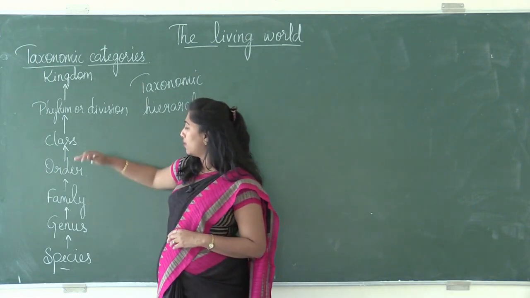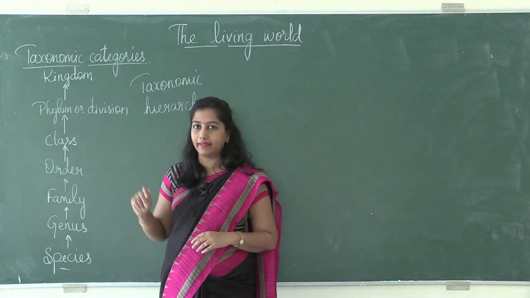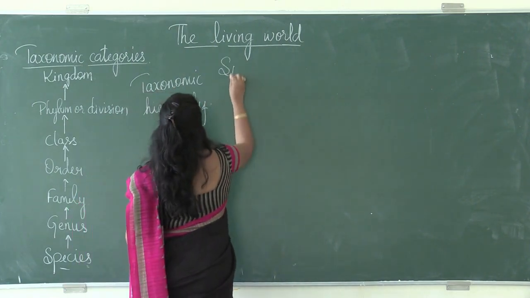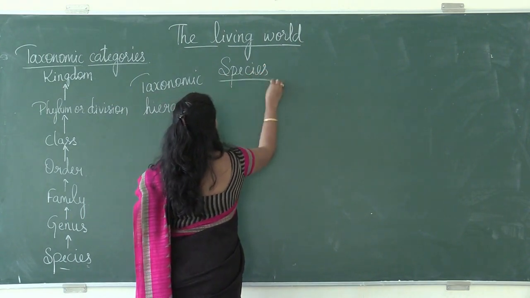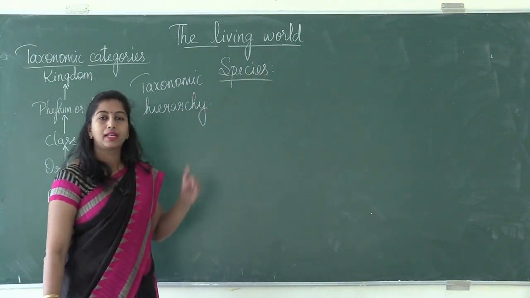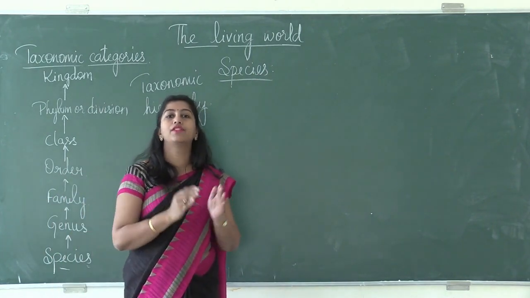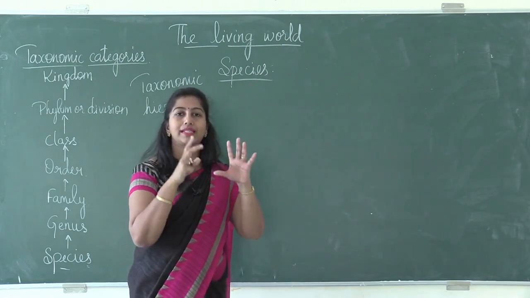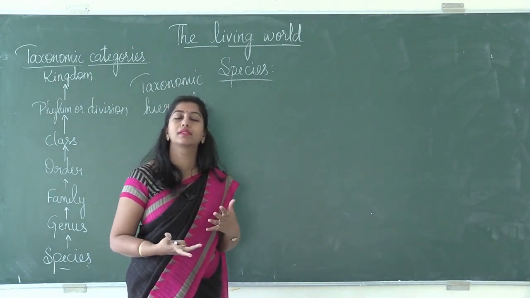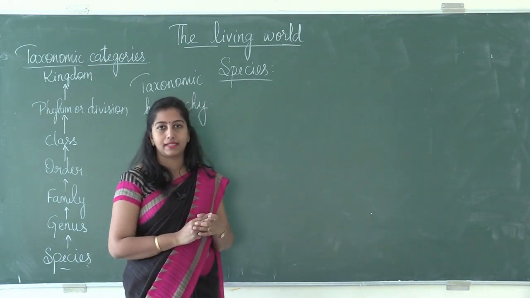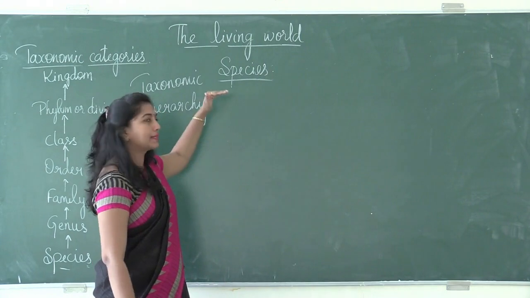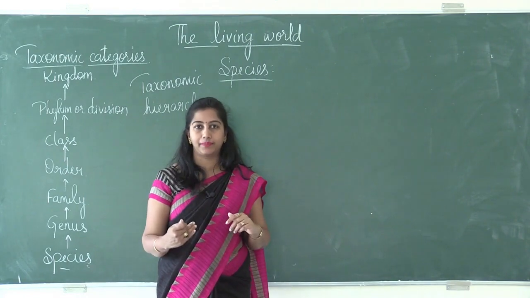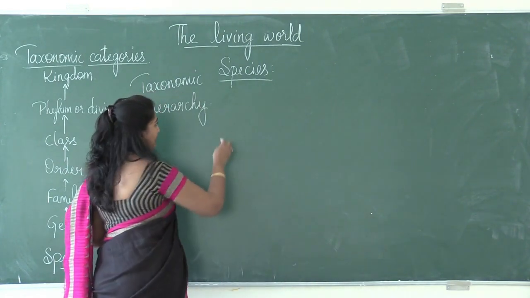Now what we do is, one by one we will see it in detail. First we will study about species. Now what is species? Species, we say, is a group of individual organisms which has a lot of similarities. It is a group of living organisms which has a lot of similarities. Then we put it in one group which we call species. As I told, in classification, species forms the basic unit. Now we'll take some examples.